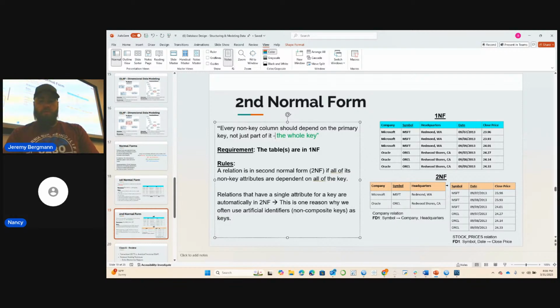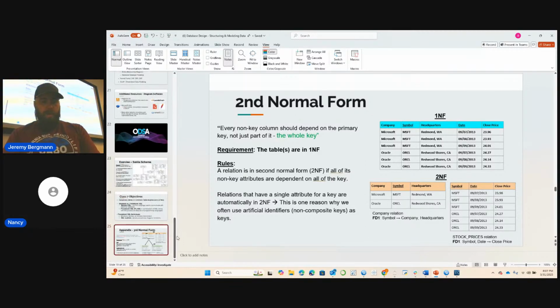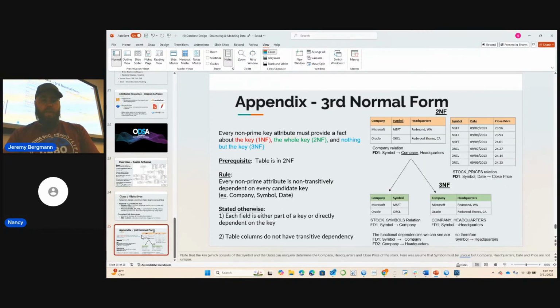If you have a third normal form, does it get broken down further? Yeah. And I have an example of that. I don't cover it anymore. I put it in the appendix. So it would show you how this table is even broken down farther into two tables. Why would you do that, hypothetically?